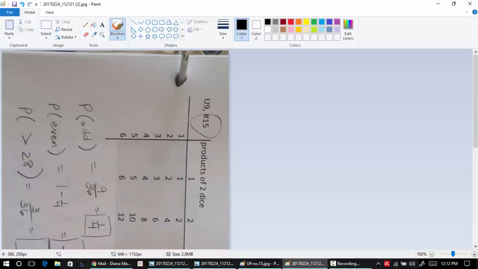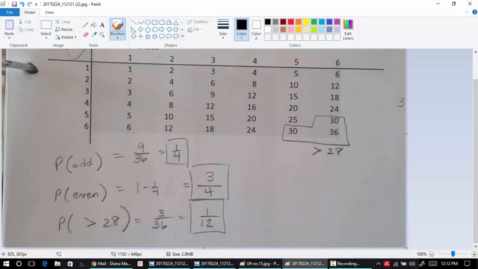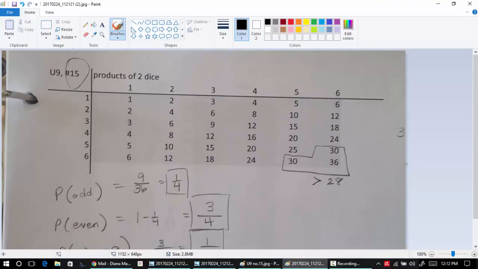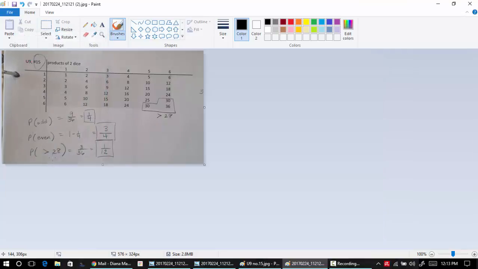Now in this case it's also sideways, so we're going to use the rotate feature to turn that around. I need to rotate it left 90 degrees. There it is. It still seems kind of large for the wiki, so let's do that resize trick one more time. In my program I choose the word resize, and you can either change the horizontal or the vertical percentage. It doesn't matter. They're both going to change when you change one of them. So I'm going to cut it by half. I'm going to say 50% of the current size. Okay. And that seems like a better size for the wiki.